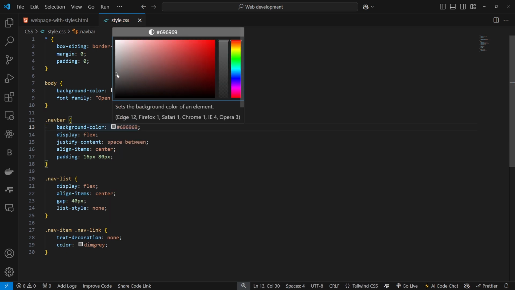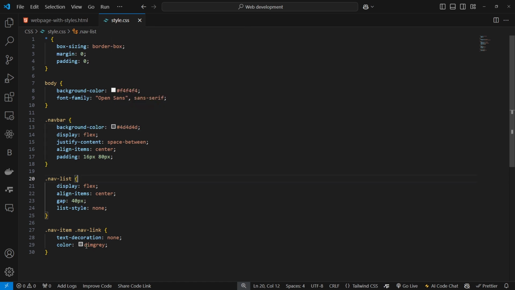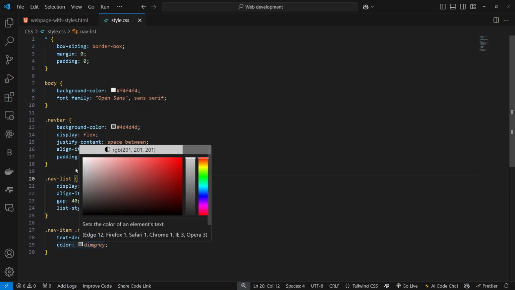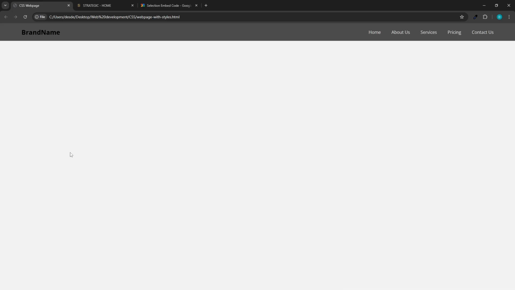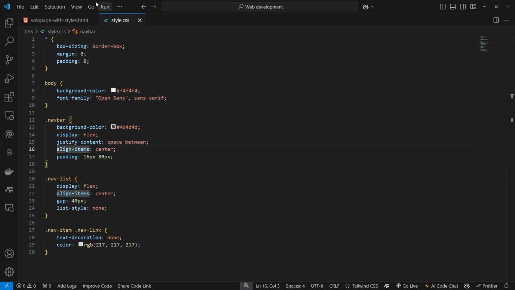And I'll use the hex value, which means we also need to change the color of our nav links. And there we go. So let's set this also to white.